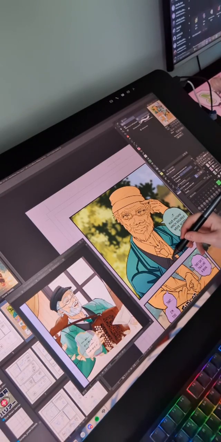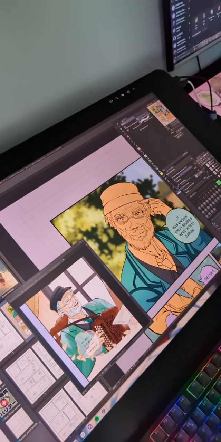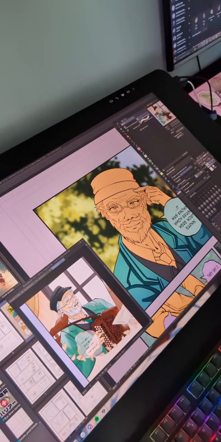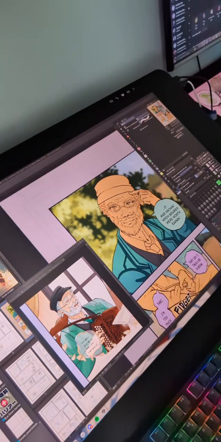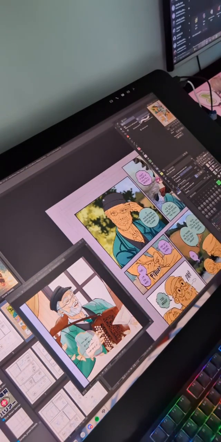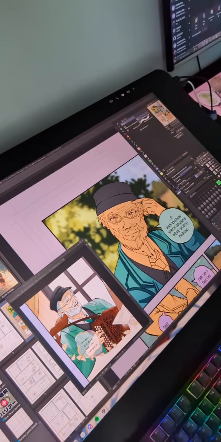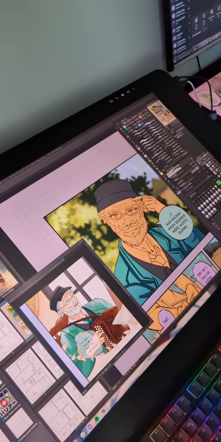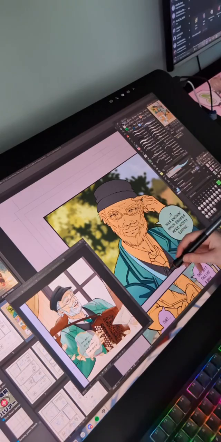That goes down there. Right. Right, and then I guess this hat will be the same colour as well. Right, and then put a light blue in.